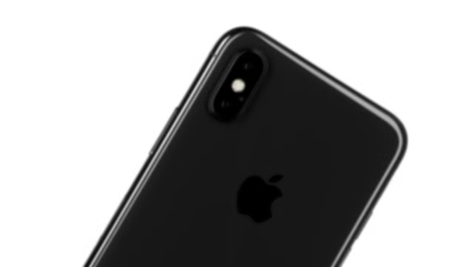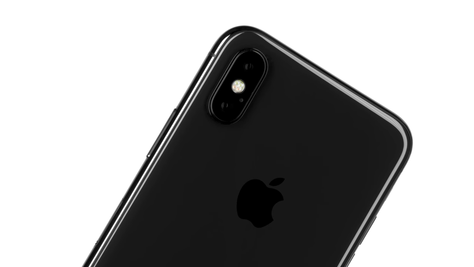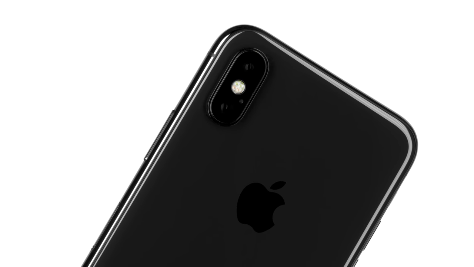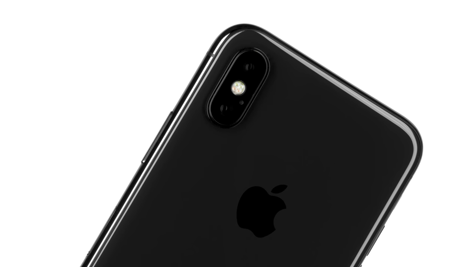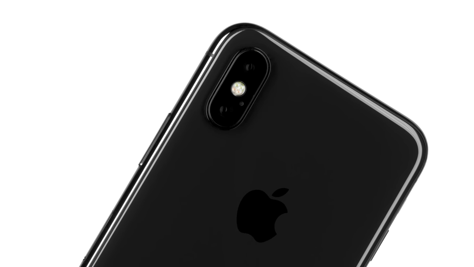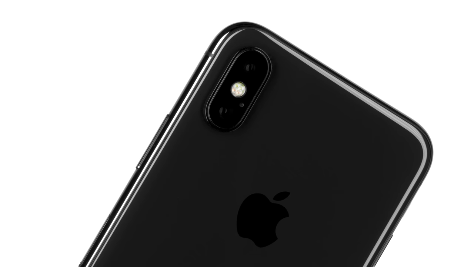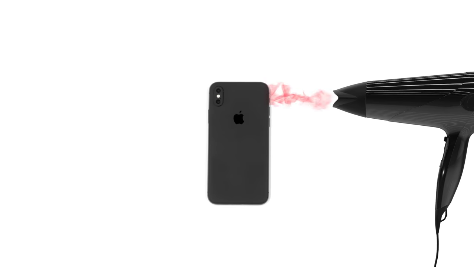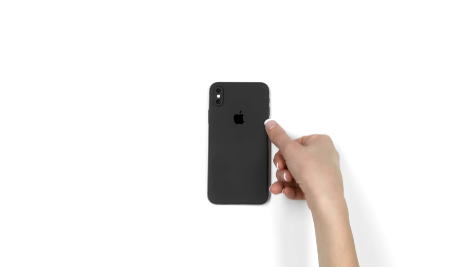As you can see here, the perimeter of the glass on your iPhone 10 has a very slight curve to it. In order to keep the skin feeling smooth, we need to form it around that curved border. To do so, first grab your hairdryer. Heat one side of the device, then apply firm pressure to wrap the skin around the edge. Repeat this process for the remaining three sides and all corners. Continue until the border of your skin looks like this.